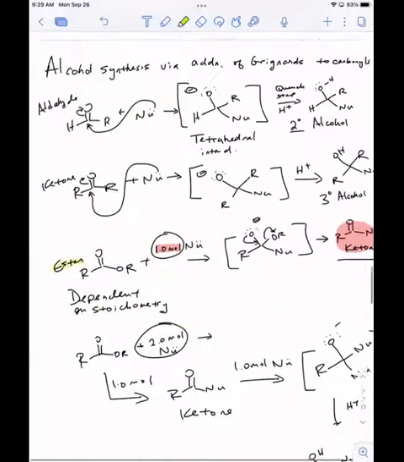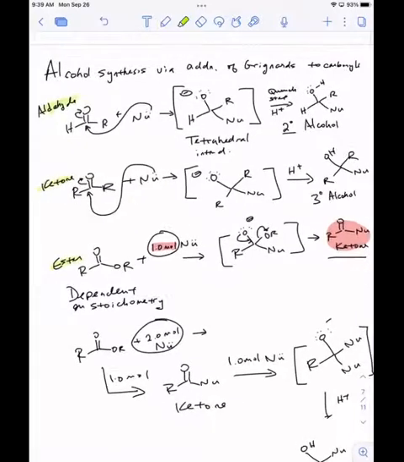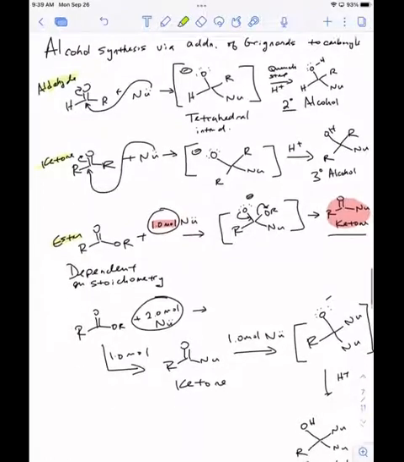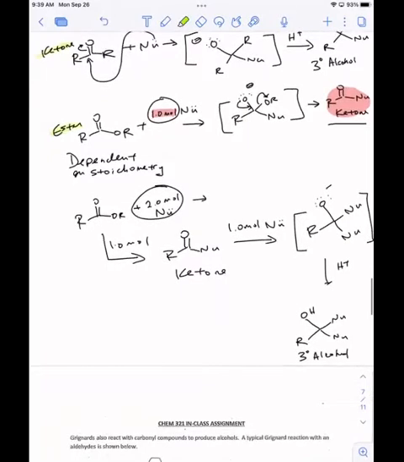All right, so we have 3 different carbonyls that we can utilize: aldehydes, ketones, esters, and we can generate either alcohols or ketones depending on the stoichiometry, right? So with aldehydes and ketones, you react that with your nucleophile, you get alcohol. With an ester, you can generate a ketone or you can generate an alcohol. It just depends on the stoichiometry. All right, any questions about anything?